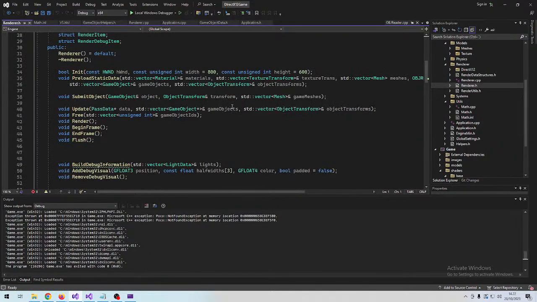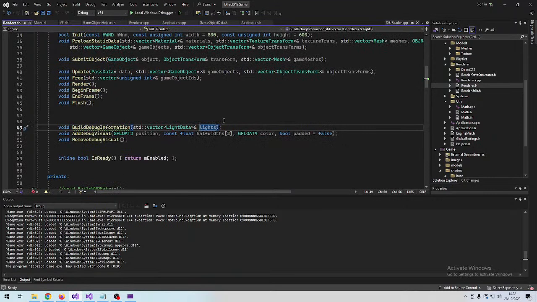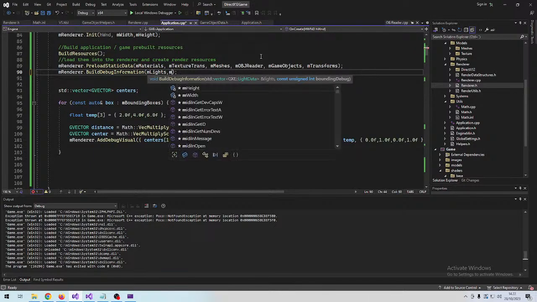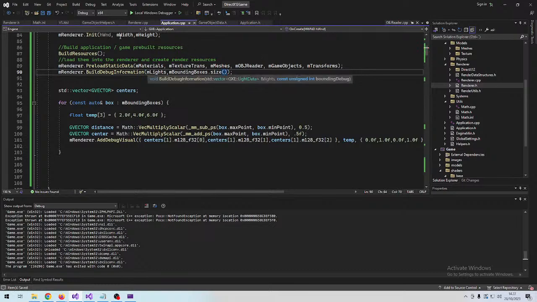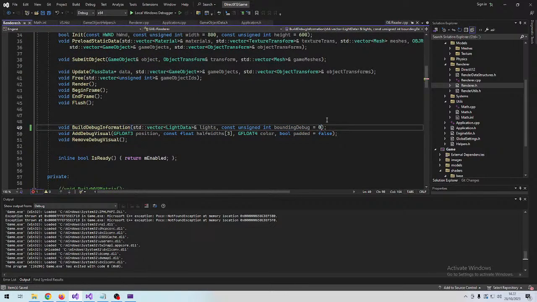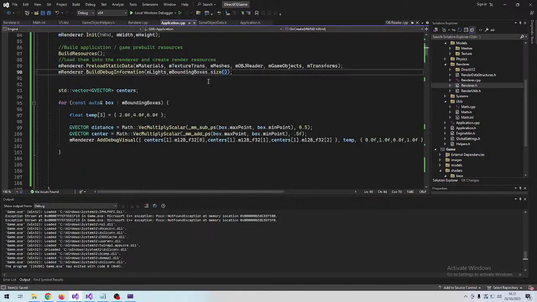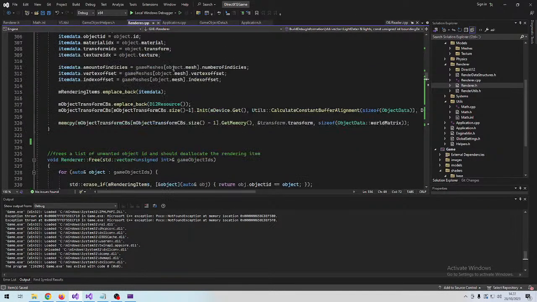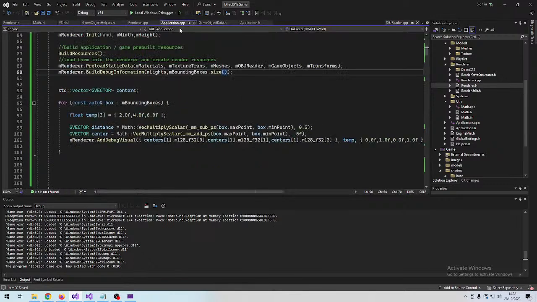Oh, we're getting really close now. Can you feel it? Now we will take our bounding boxes and add the size. I would actually like for this to be able to be set as 0. There we go. Then we create space for our bounding volumes.